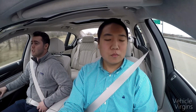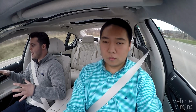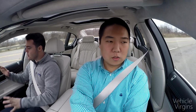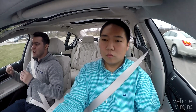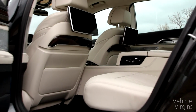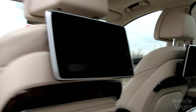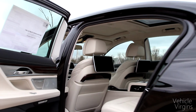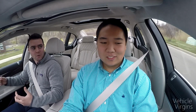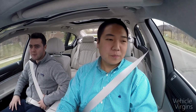Lastly, we really dislike the door handles. Not the actual handles themselves, but the surrounding material. For a car that has brilliant and extremely high quality materials everywhere, leather and wood, it seems like a very large oversight because you're touching the door handle multiple times per day. So you grab this nice metal handle and then your fingernails and your fingers rub up against this terrible feeling plastic. The first thing I noticed when I opened the car, it's so bad that even in a car this brilliant, we wanted to tell you about it. So they should have absolutely made that out of leather or metal or something like that.